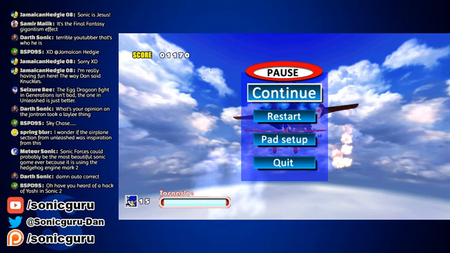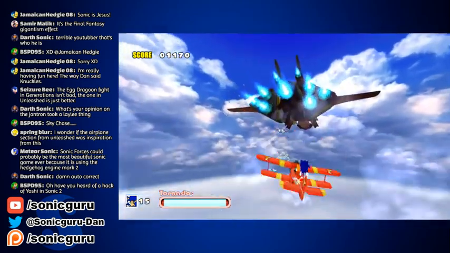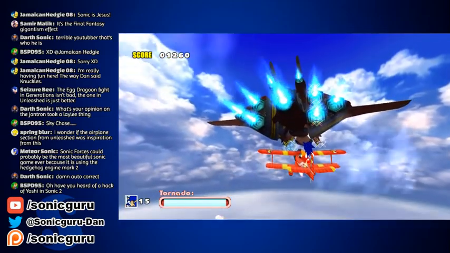One of the airplane sections from Unleashed was the inspiration for this. Pretty sure it was. Sonic Forces could probably be the most beautiful Sonic game ever because it's using Hedgehog Engine Mark II. It probably can. I have heard of the Yoshi hack. I want to get the Yoshi hack. I'll probably grab it and do it in my own spare time.